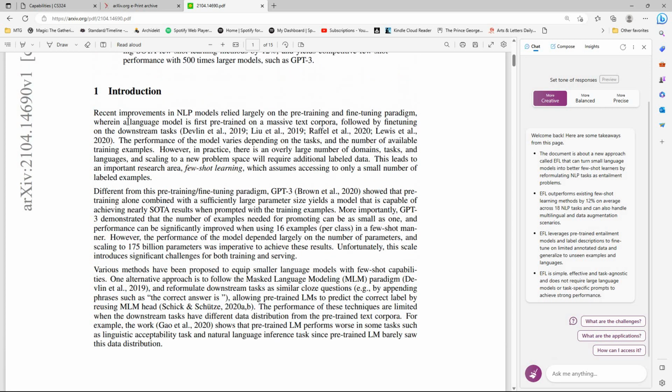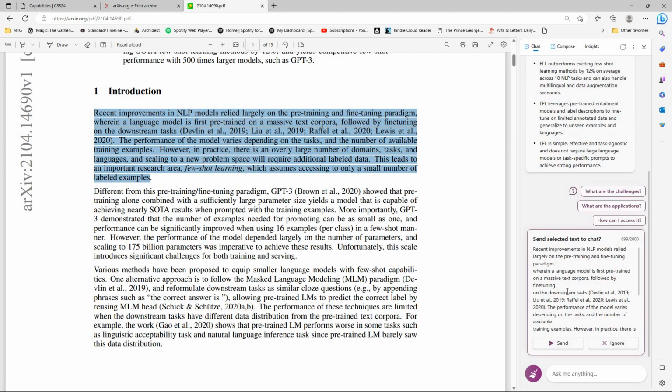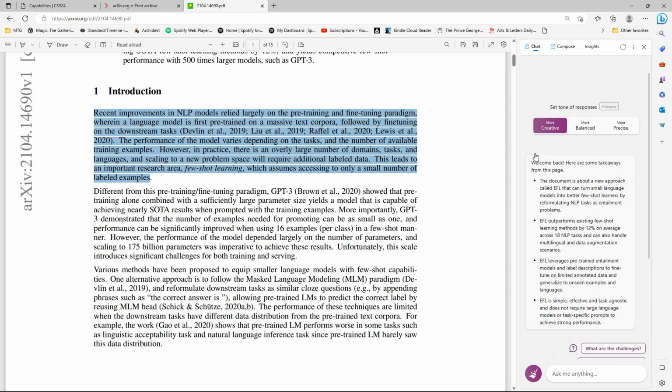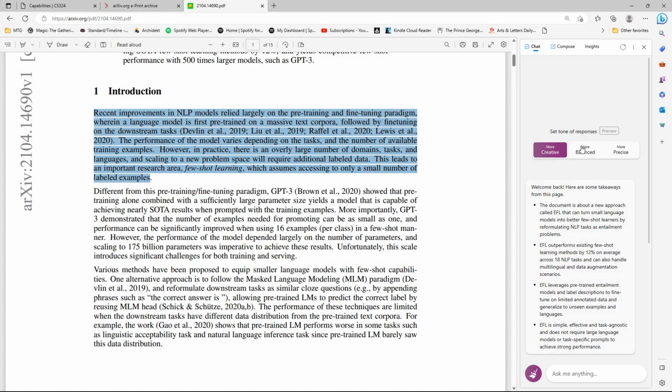So suppose I'm having a little trouble with this. I'm going to highlight a paragraph, and what we'll do is work through the different tones of the response and see how they differ, and then we'll loop back round and get another response on the same paragraph for the creative again and see how that compares.